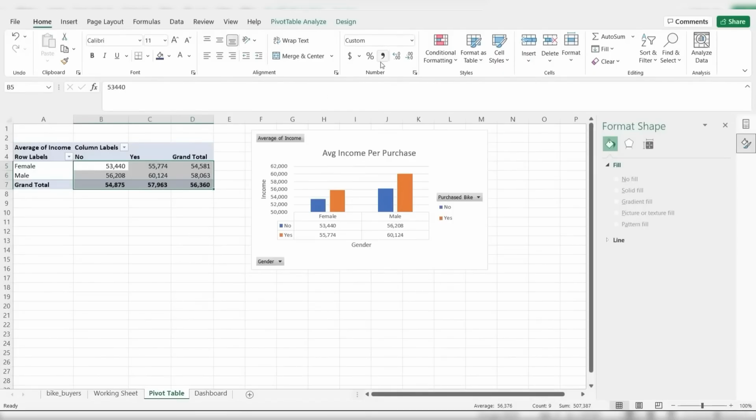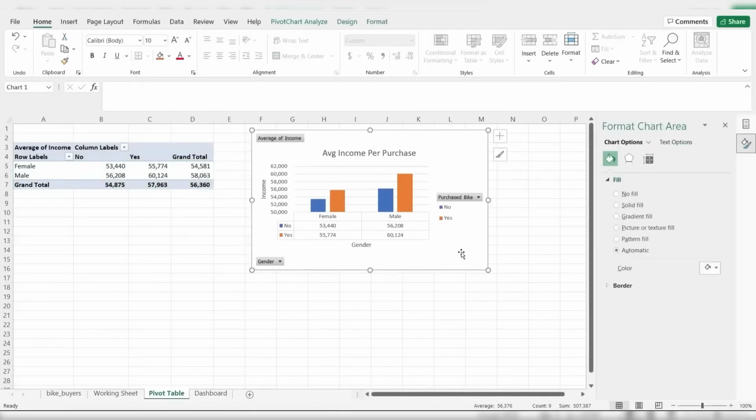Again, I'm adding commas here. I'm changing the decimal place right here. It just makes it look a little nicer, a little cleaner. So let's keep this exactly how it is. We can always change things if we want to come back to it. So we created our pivot table, and then we created our visualization. Basically exactly what we're going to do for all of these, because all of these need pivot tables in order to create the visualization.